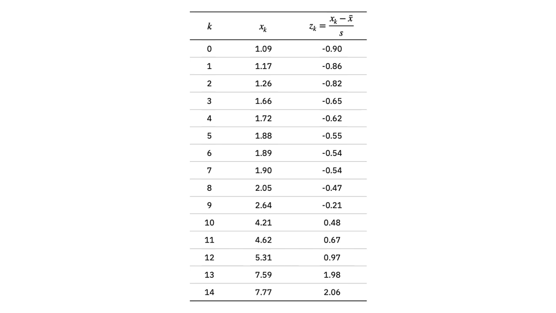This slide shows our example data with each value's associated z-score. For example, the first value in the sample lies around 0.9 standard deviations below the mean, and the last value in the sample lies around 2.06 standard deviations above the mean. Notice that so far we have not made any assumptions about the underlying population. These z-scores are obtained directly from the values in the sample. If we do assume that the underlying population is normally distributed, however, we are able to associate a z-score with each value in the sample in an alternative way, which we discuss next.